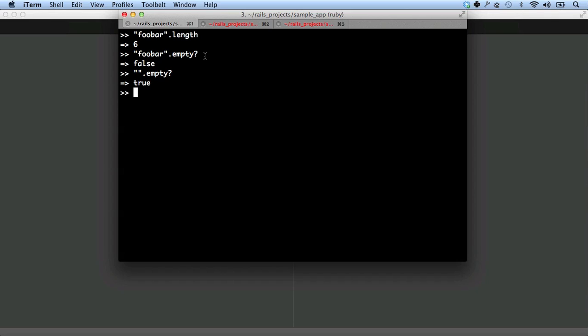So let's take a look at an if-else statement, which is probably the most common control flow in Ruby programs. So define a string s, and let's say if s is empty, we're going to return the string is empty.